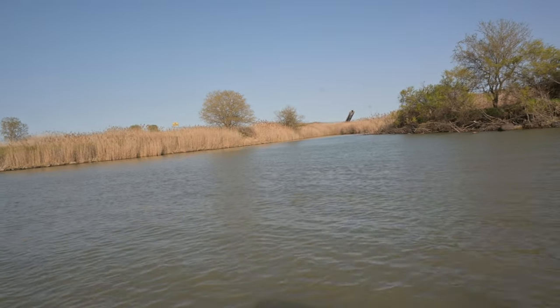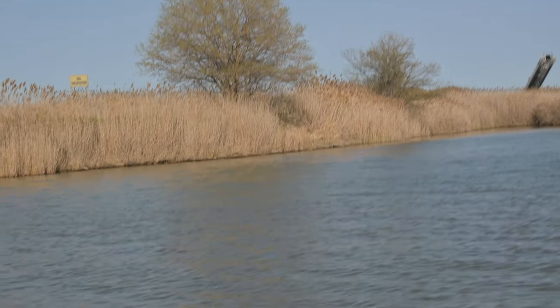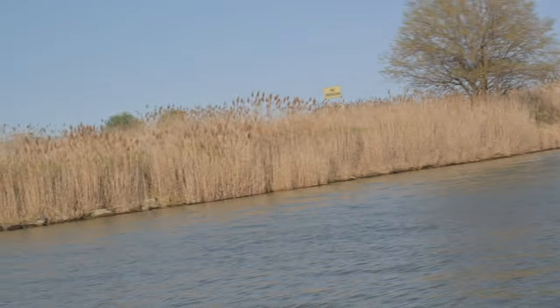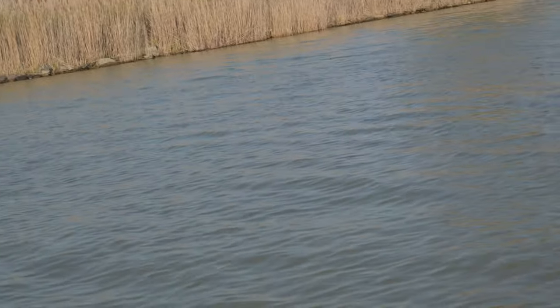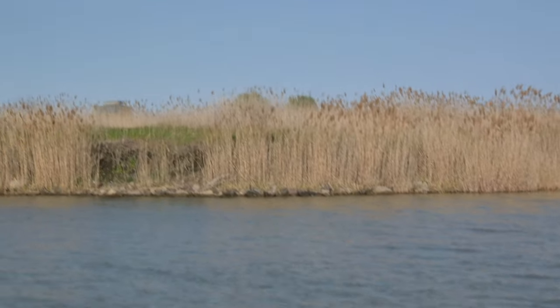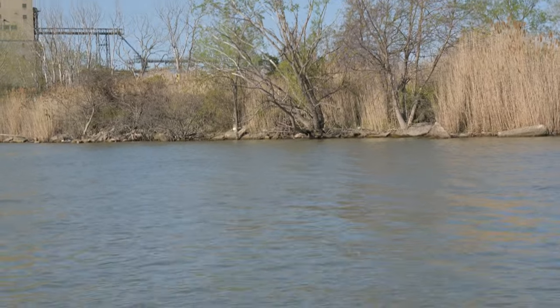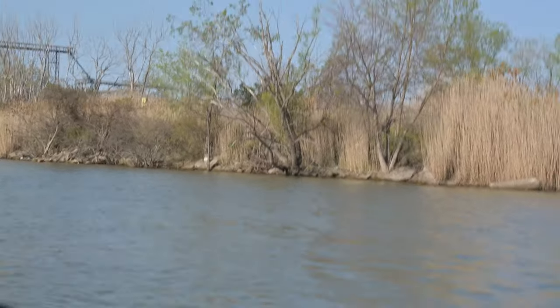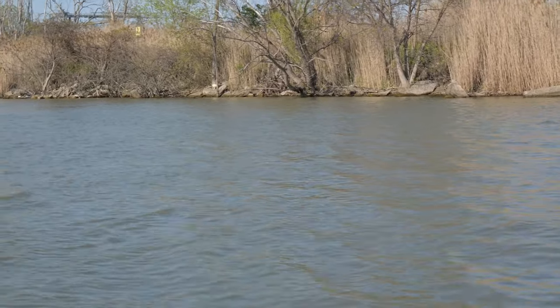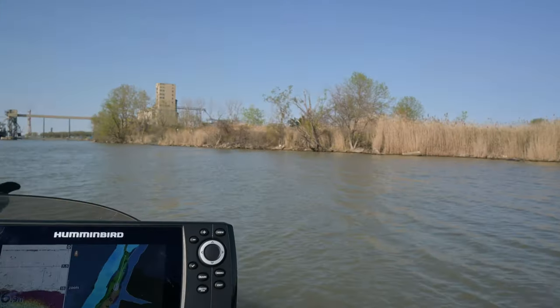Check that out. Neat little cove in there. Wonder how shallow that gets. And I wonder how prickly the owners of the company get when you go in there. So, the way that I understand the laws of the water is that as long as I am on the water, I can go into there. But as soon as I anchor, now I'm technically considered on land, and then I would be violating that no trespassing sign, which is not something that I care to do.